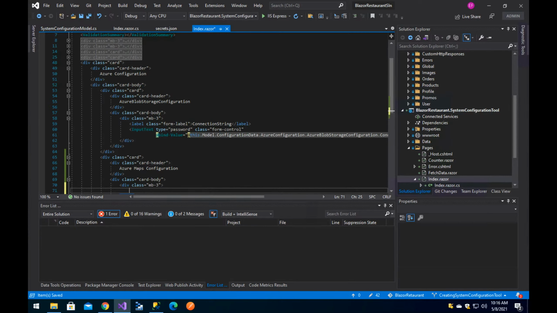Okay, and here we are going to have this, and we are going to set the Azure Maps key.